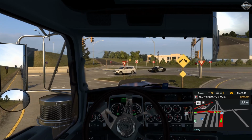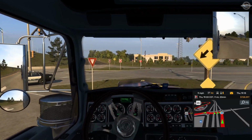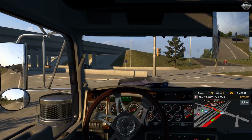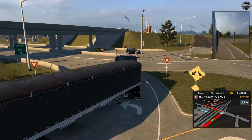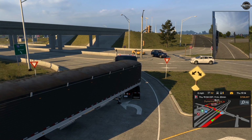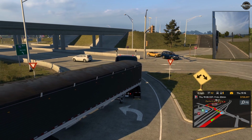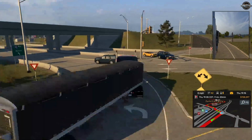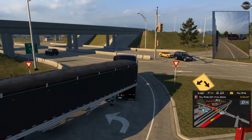I can't even see the stupid light. What the heck is the light? Hold on, let's go external. Do we have a traffic light here? Oh, it's just a yield. Sorry, guys.